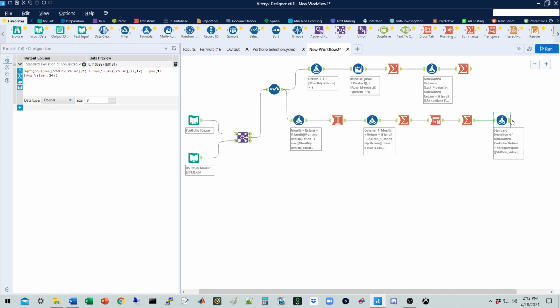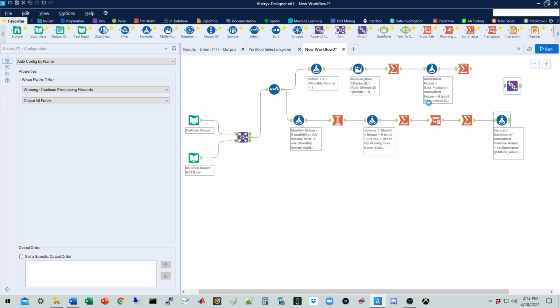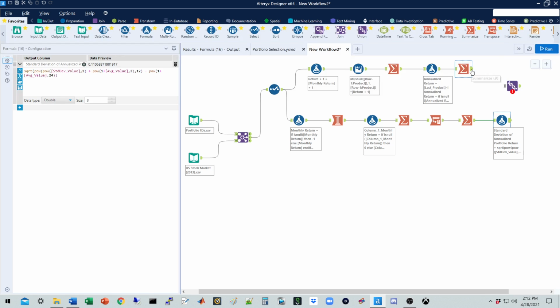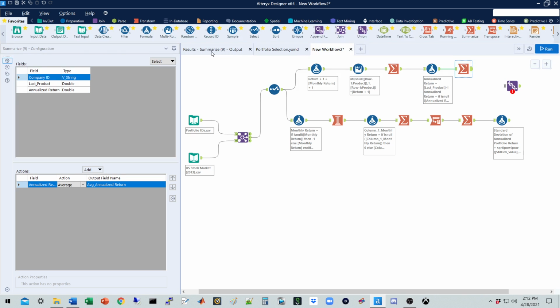What I want to do though now is get these two numbers together, not in different places. So to do that, all we have to do is union. First, do a union. So we're going to put this data set right here underneath this data set.